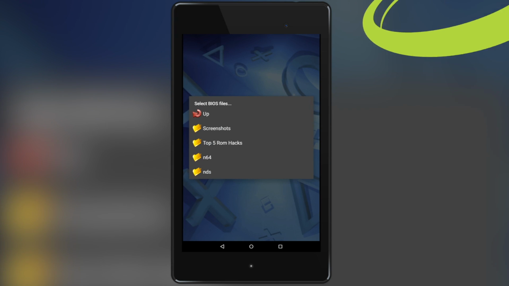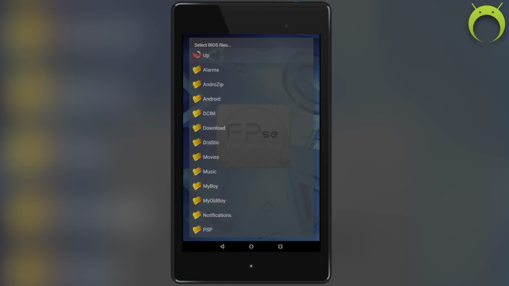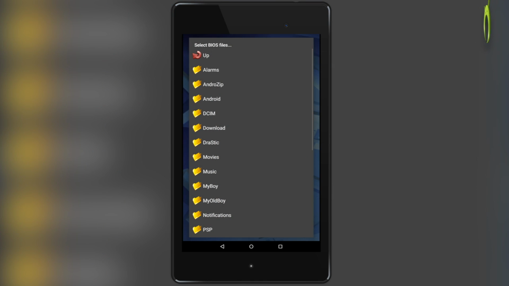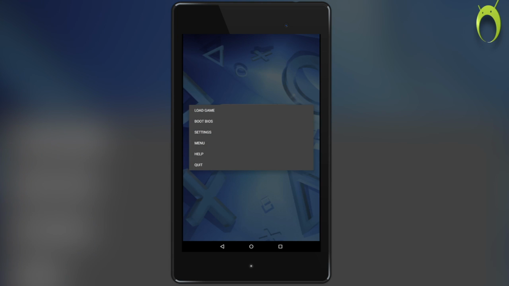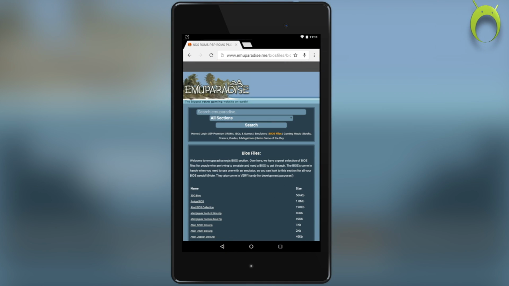Now, you may have to completely exit out of the loading BIOS and go back into it so that the actual BIOS file will appear, as you can see there. Now that we've loaded the BIOS file, we can actually play games, if we had them.